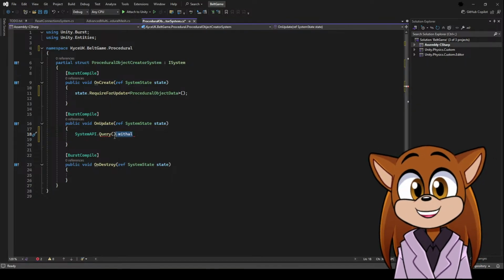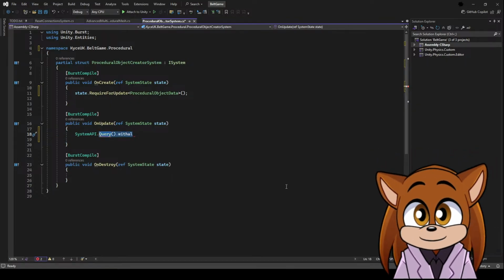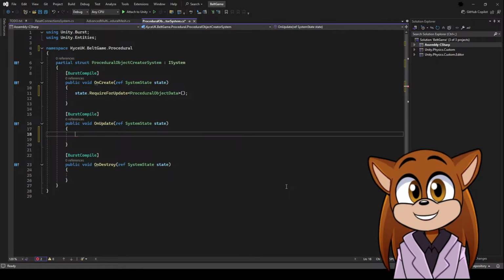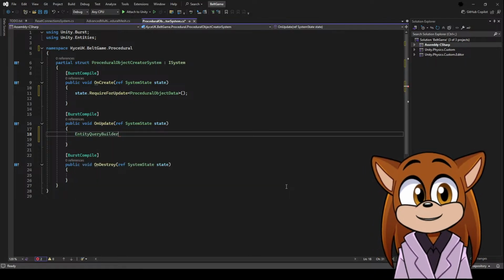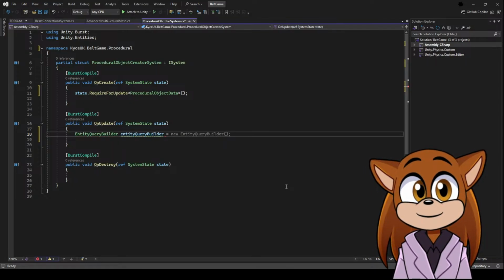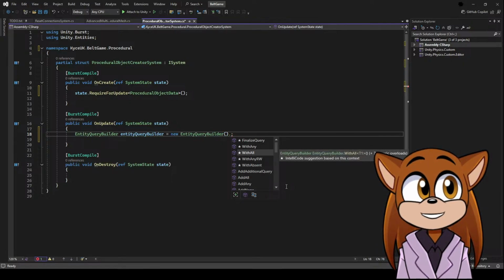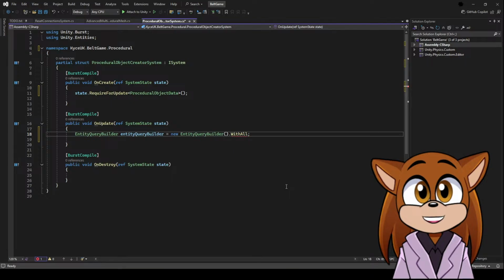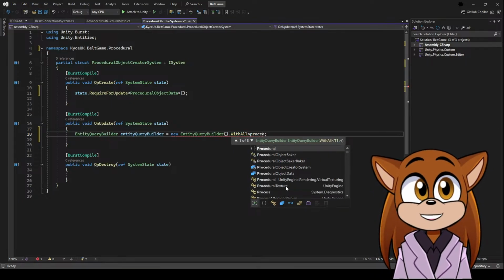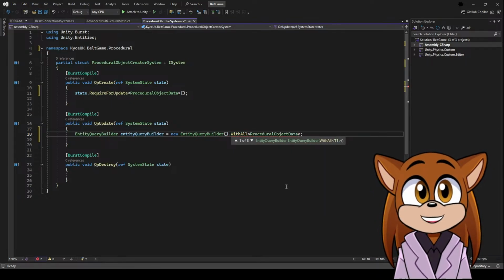Entity query builder. That's what I want to do. With all, object data.